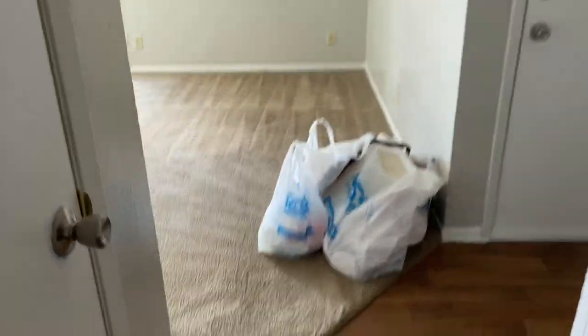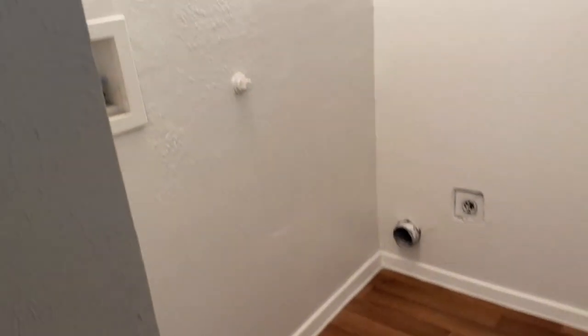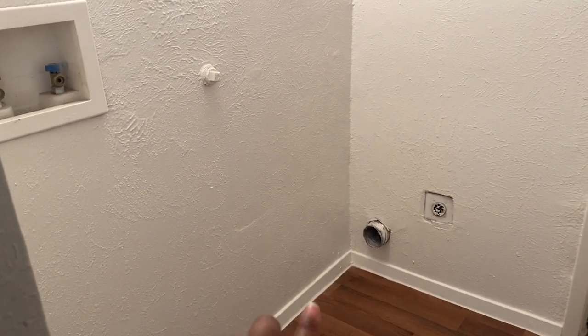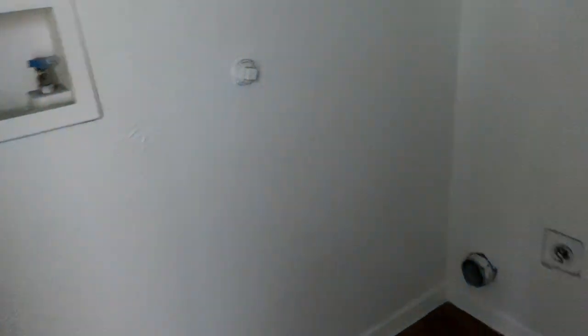Let's take off our shoes. And then this is just the hallway, and we have another hall closet. And then right here is going to be the laundry room. These are actually supposed to be here now that I think about it, but they're on their way to bring the washers. And then moving forward, we have our bathroom.